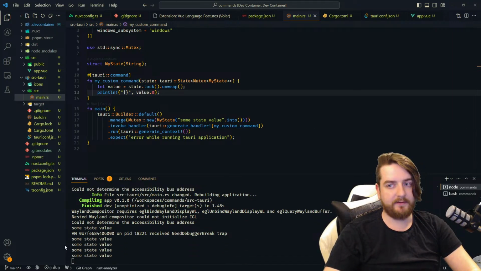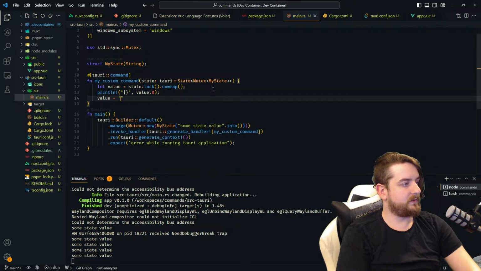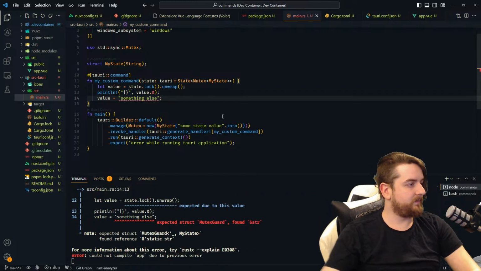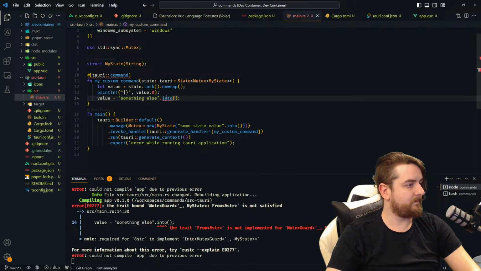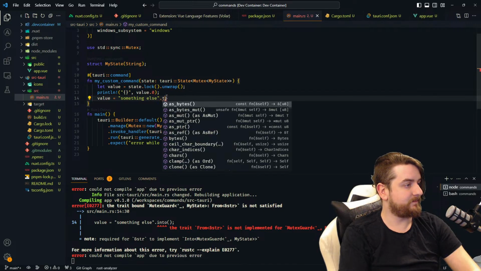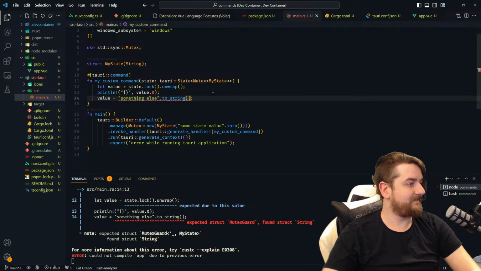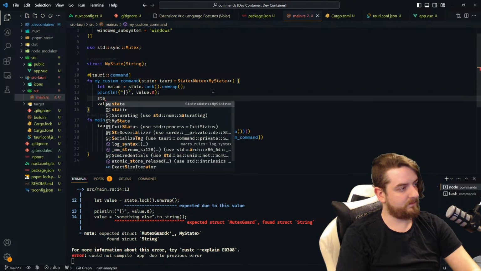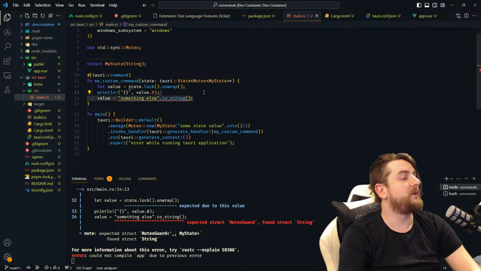As you can see, some state value is now stored in there, but after we print it, we're going to do value equals something else. Let's see, what is it again?